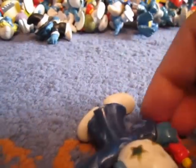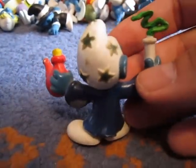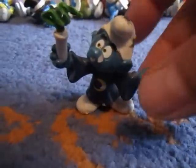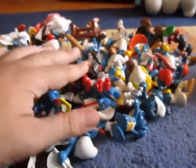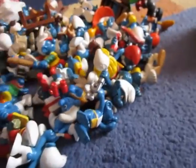But then my world changed as I received another figure, another Smurf, which also features stars on the hat. It's this one, the Magician. This actually belonged to my sister. You can see a lot of play wear on him, and that's why I have another version too somewhere here, if I can find it.